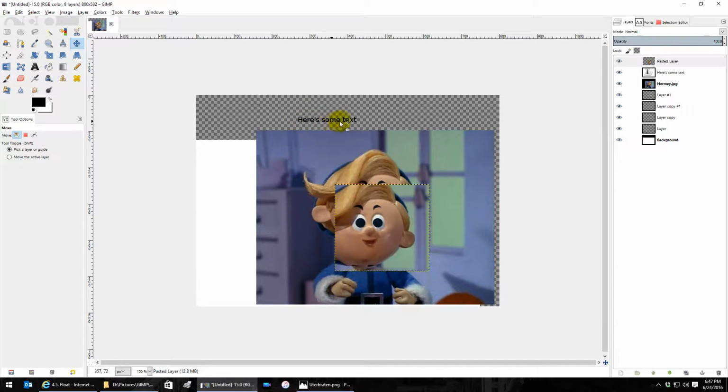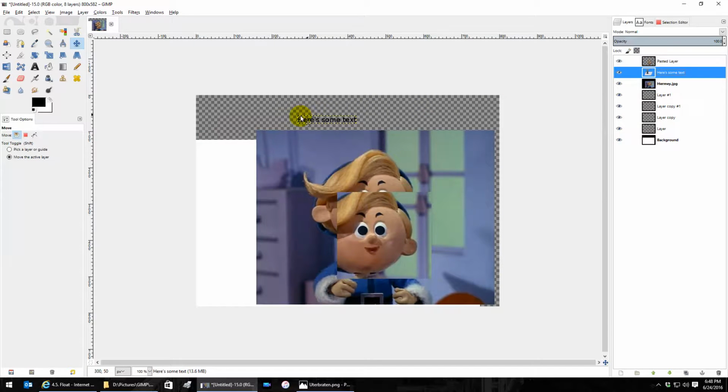If I want to move this text layer, but I can't pick the black, or I don't want to have my mouse in front of it while I move it, then you would use the move the active layer option. And then no matter where I click, let's pick the actual text layer, no matter where I click, I'm moving that layer. Just makes it a little more convenient if I want to move a layer where it's hard to click on. And of course the most important part is the order of the layers that you place.